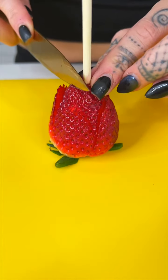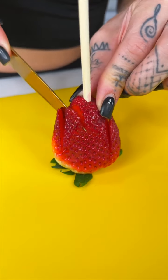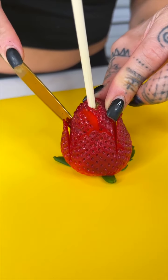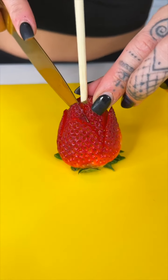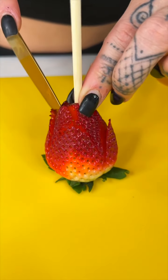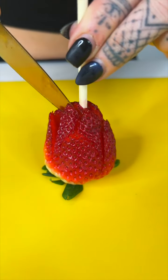How exciting is that? After you've cut around it, now we're going to go in and we're going to cut right in between. You kind of want to get deep. My knife is a little bit big for this so I'm using the very tip of it, just going in between there to give it that shape and cutting down into it. We go all the way around and around and around until you get that beautiful flower shape just like that.